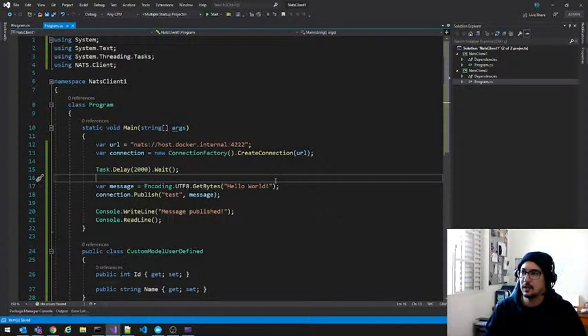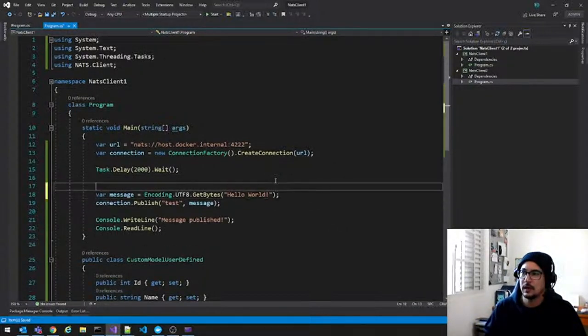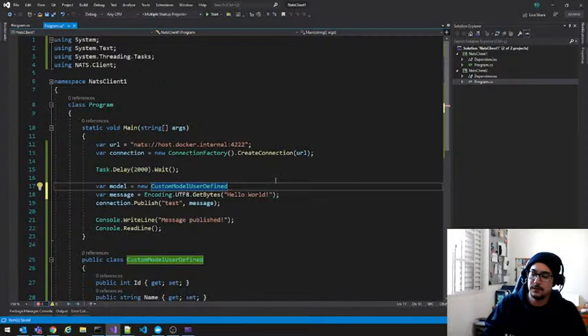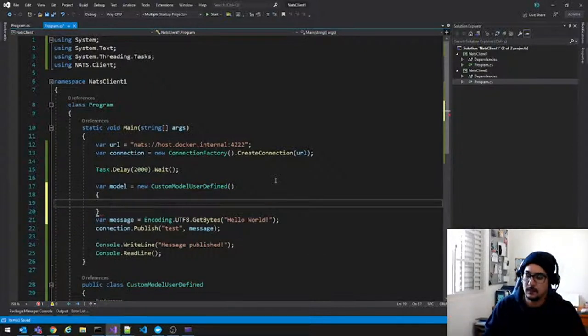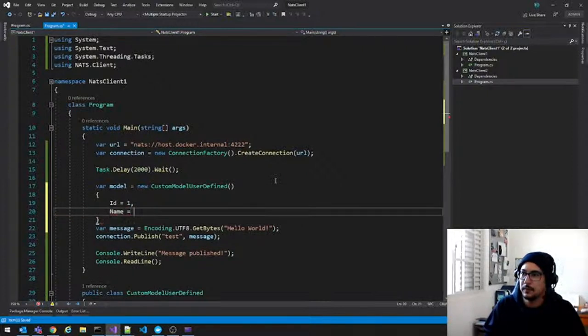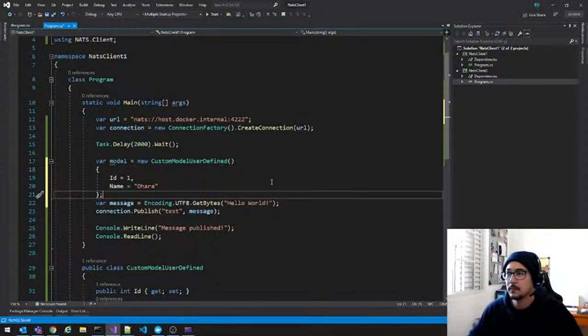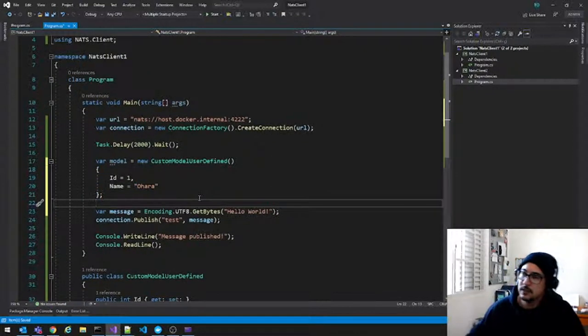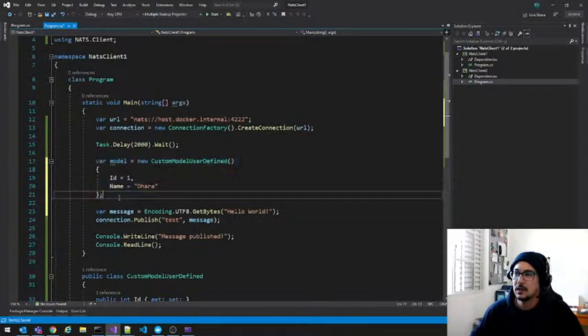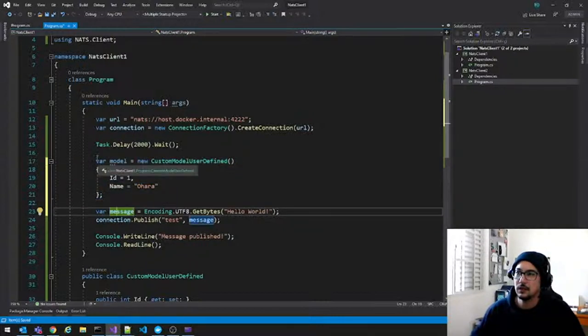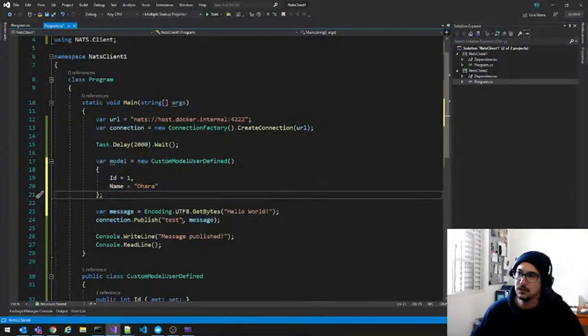So instead of sending a hello world string, I would like to send a custom model, user defined. ID will be 1, name will be "me". From my experience, the easiest way to do this is just by serializing your model into a JSON string.